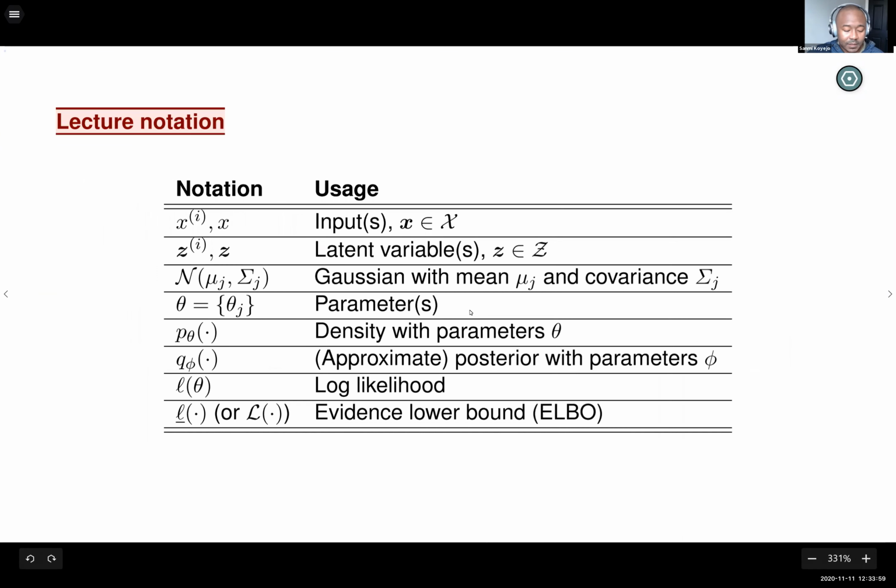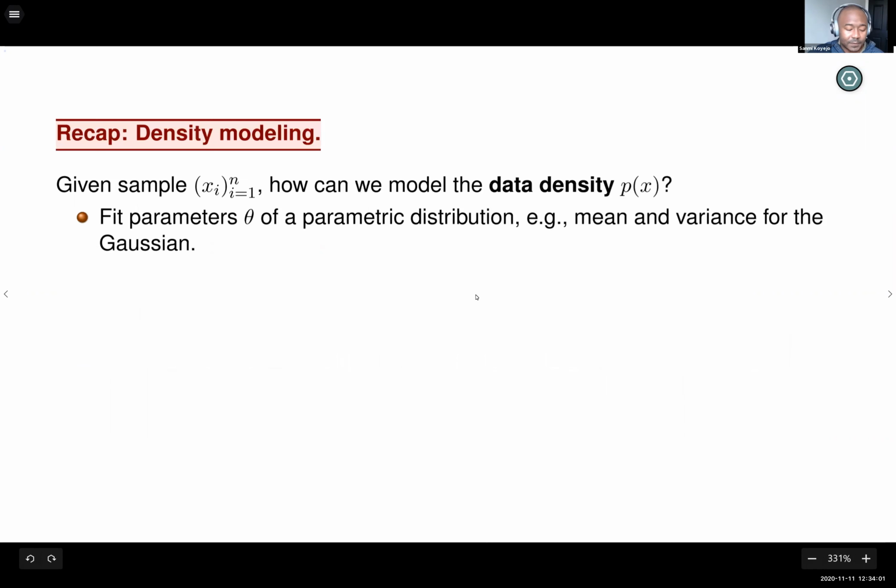Okay, so a bit of notation, same as before. We've been talking about density modeling over the past few lectures, where the explicit focus is I give you a data set and I want to come up with a model for that data set such that if I sample from my model, I can get data that looks like data that I would have gotten from that data set. So if you like, I have empirical data and I want to be able to sample new data that looks like that data sample.